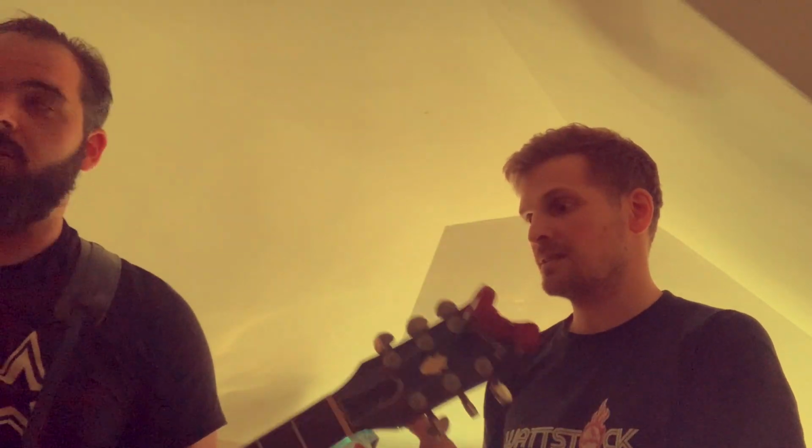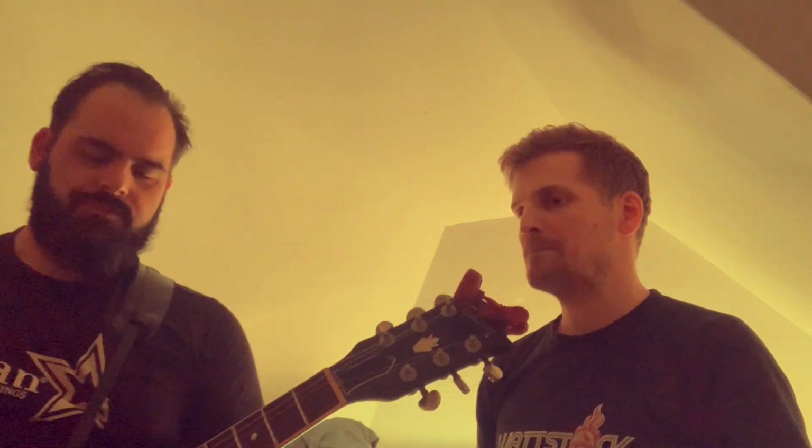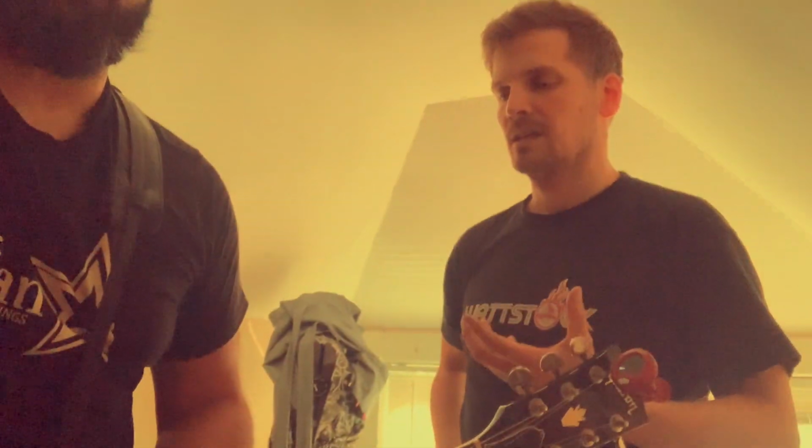Well, the thing is, I don't want to force anyone to buy my pickups, right? Pickups is a very personal thing. I think the pots will help basically everyone who's looking for a cleaner, clearer, more transparent and dynamic tone in their guitar. And I think right here, I can firmly say that. For example, in this guitar. That was a great example, right? If you have a muffled guitar that sounds like something's missing, I think those pots help basically every guitar.